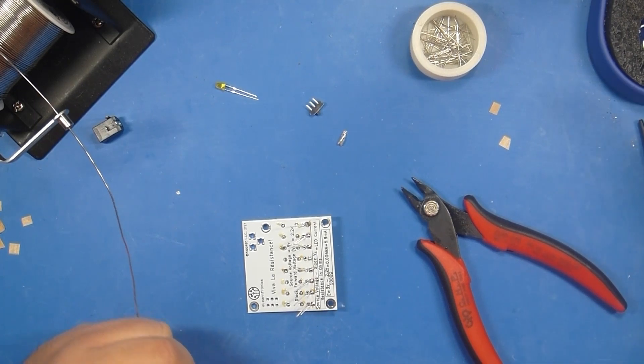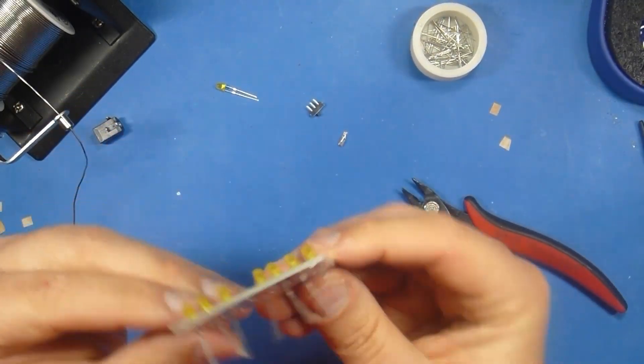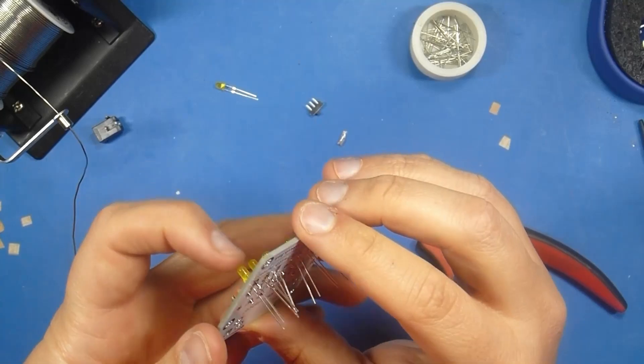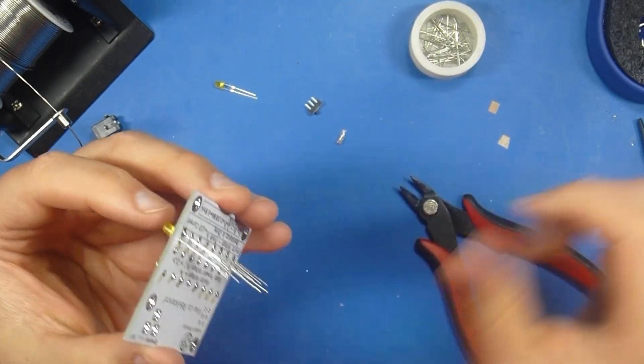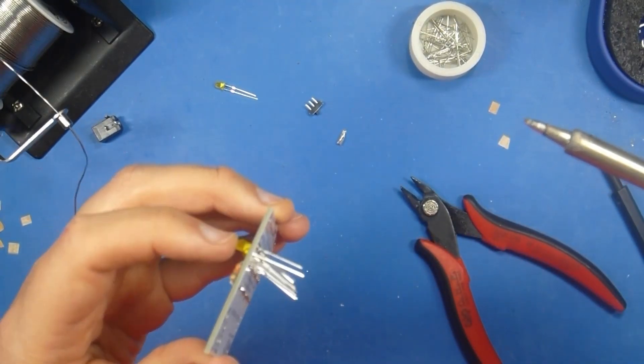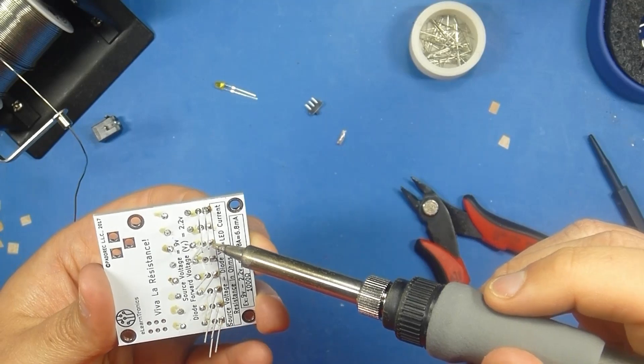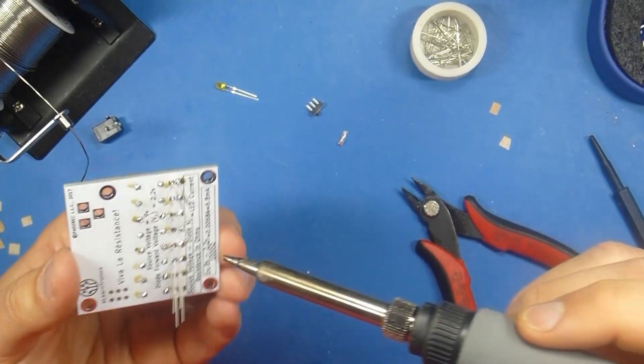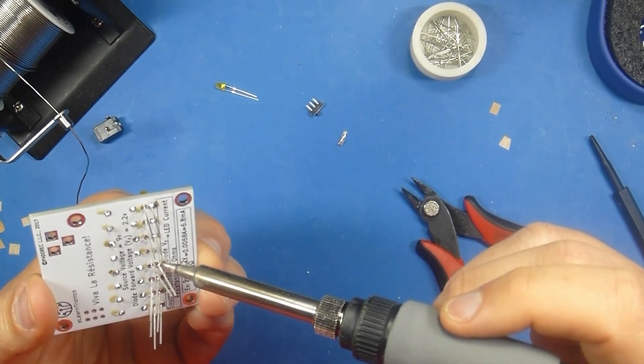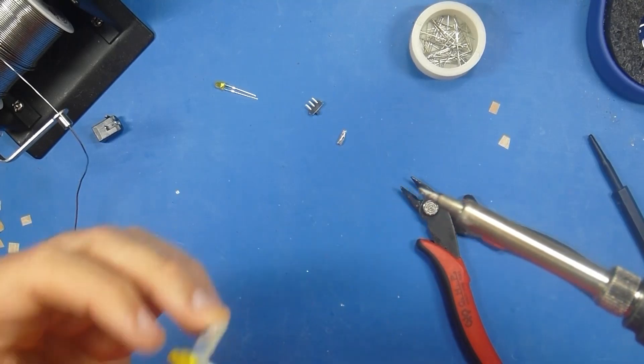Now that I have the LEDs tacked down, I'm going to tin my soldering iron tip and put it away. And now you can see why we tacked down one side. These LEDs are not perfectly straight. So, what I'm able to do now is being, again, very careful. Hold the board with my finger on one side. Just touch the solder joint to re-melt it. And then I can push down with my finger to get that LED completely flush with the board. I'll go through all seven of these LEDs. This can be a little time consuming, but you're not doing electronics because you want to go quickly. You want to build something nice.